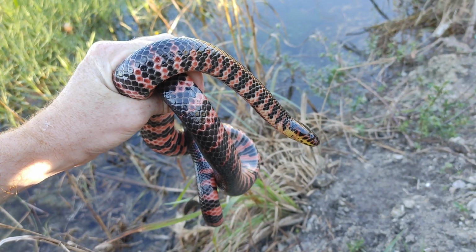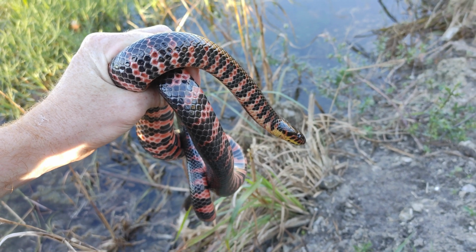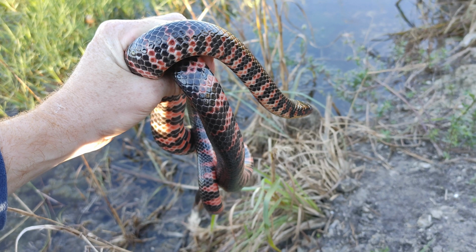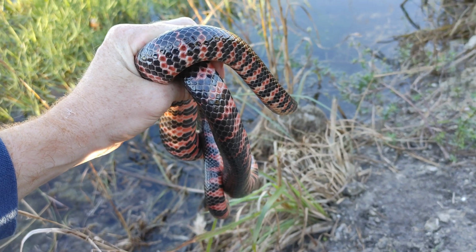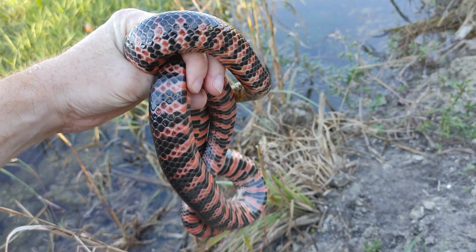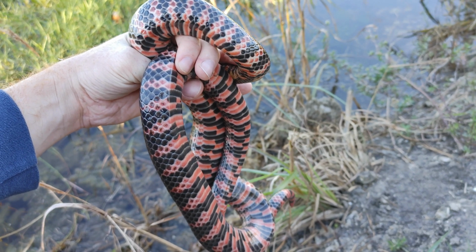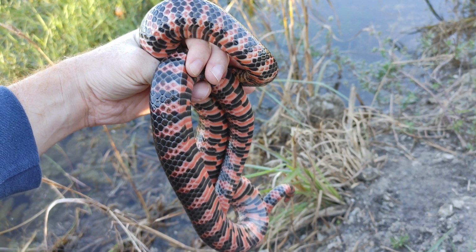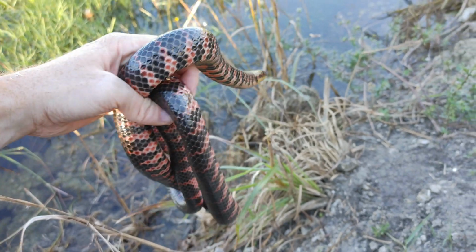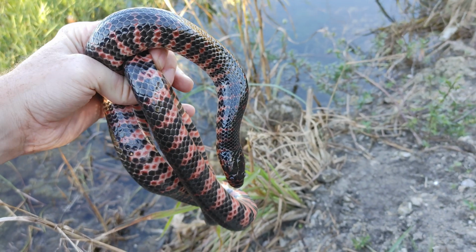He was crossing the road, and there was a little lake on one side and a cypress swamp on the other. And these guys, as you can see, are quite large snakes. They can get quite a bit bigger than this too. As adults, they eat primarily aquatic salamanders like amphiumas and sirens and things like that. Really, really cool snakes. They almost never bite when you pick them up. I've never had one try to bite. They're non-venomous, but they do have very, very strong jaws that they use to grab those slippery salamanders that they eat. Incredibly cool snakes. Absolutely love finding these guys.